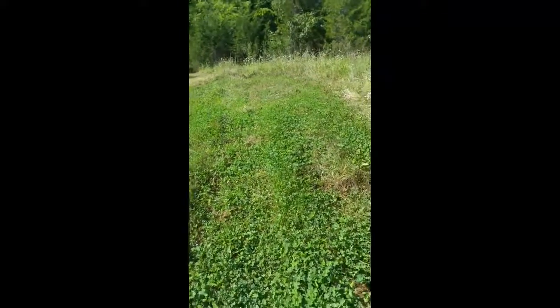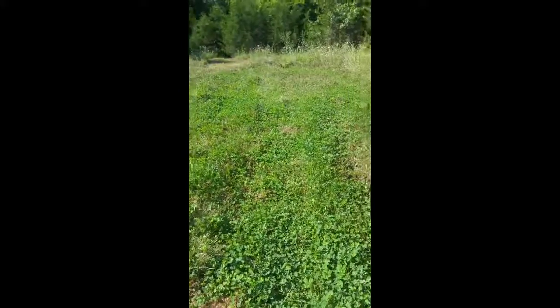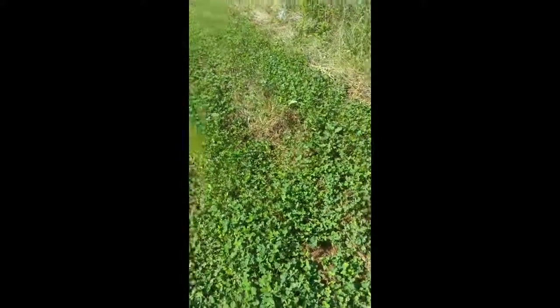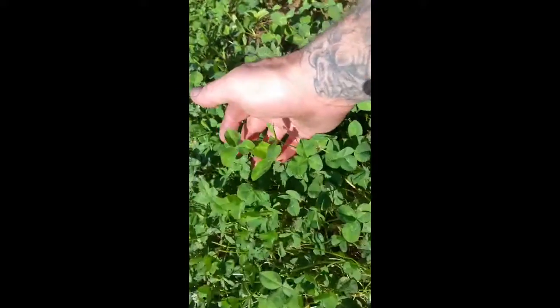Now this is a clover patch — nothing crazy, just a little patch of clover in the middle of the hills from Invite. Three years ago, we put this in. All we do is bush hog it down — we just bush hogged this down last week and we don't do nothing to them. We don't spray any kind of boosts on it or nothing. And as you see how big the clovers are. Your deer is going to absolutely love this.